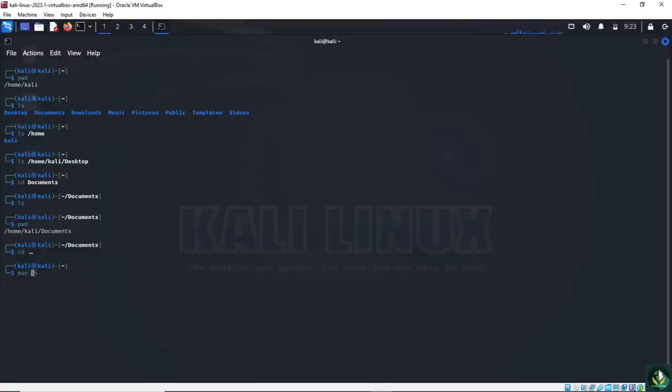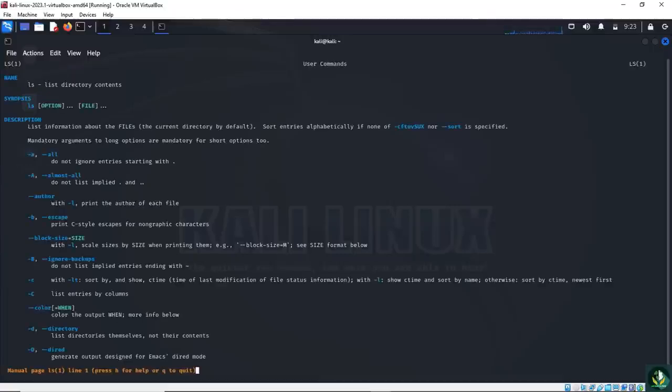There is one other command which is very important, that is called man. This man command will show you all information about any other command that you want. For example, I want to use ls, that is here. I'm going to see all information about ls. I don't know how to use it, for example, so I use man ls, and then it will give me information on how I can use it.